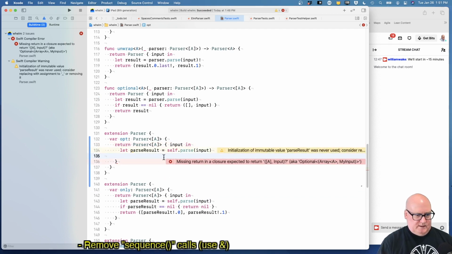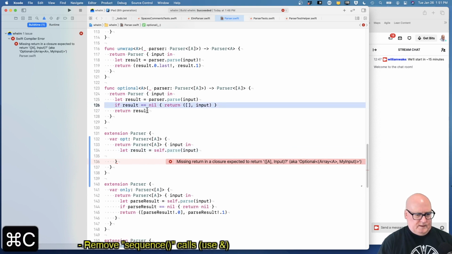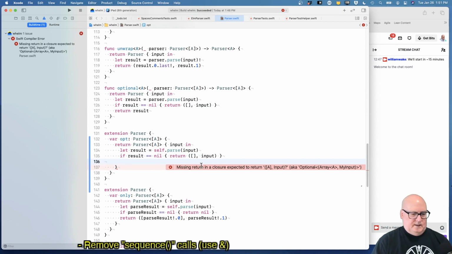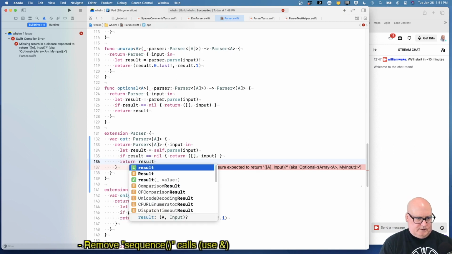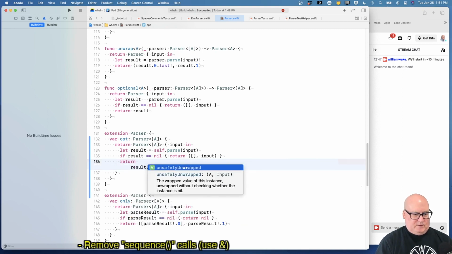Okay. If the result is nil, let's call it result. If the result is nil, return that. Okay. And otherwise, we're going to return result dot wrap.